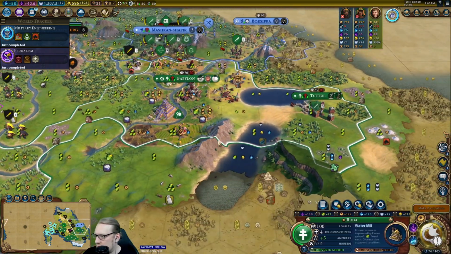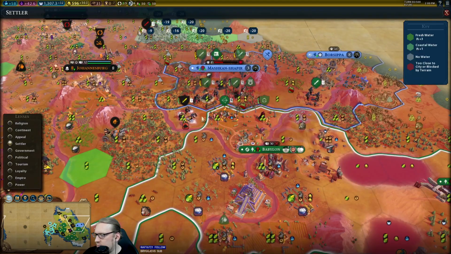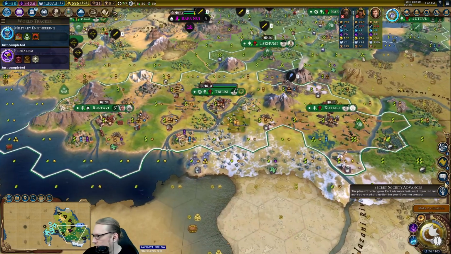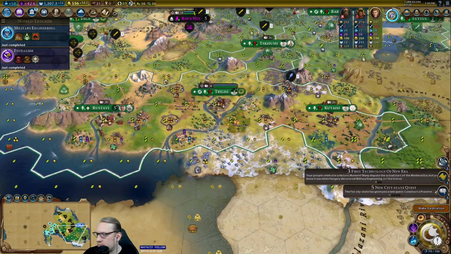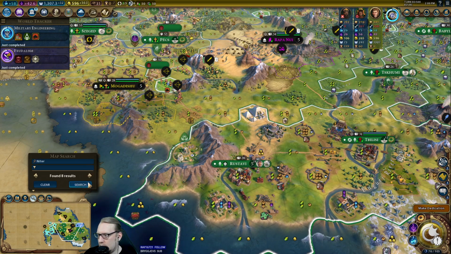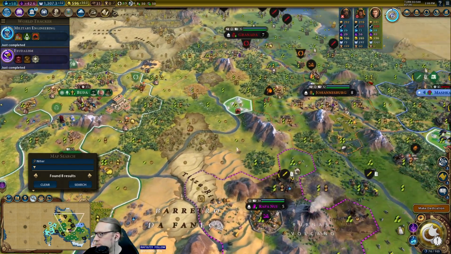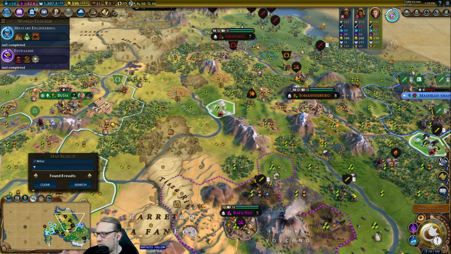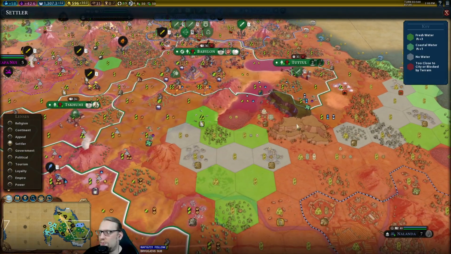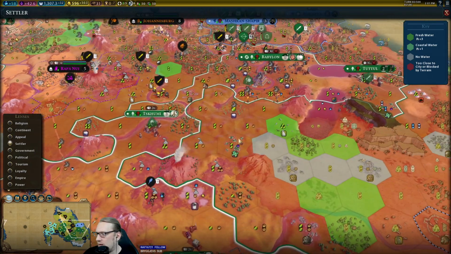Let's do this. There's some niter. Okay, so this is what we're looking for. So there is an awkward niter down here. How much do we need it is the question. We can buy this one. We could settle this city and grab that. We're going to have this one as well, and this one. So actually, we don't really need to settle this for niter, as we have at least 3.